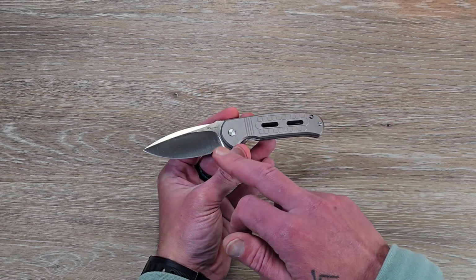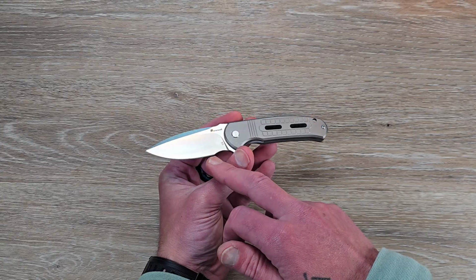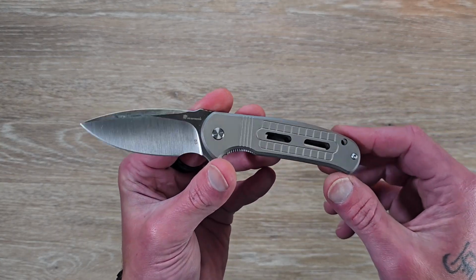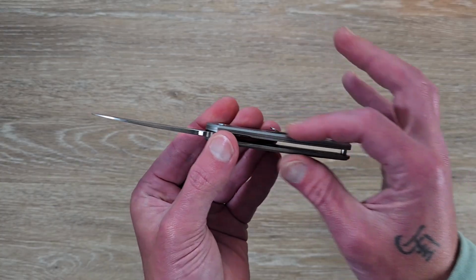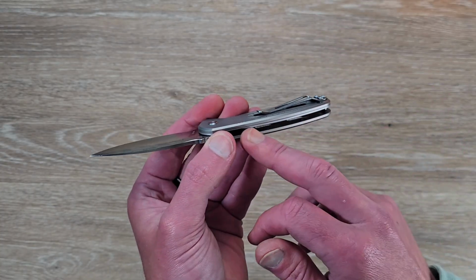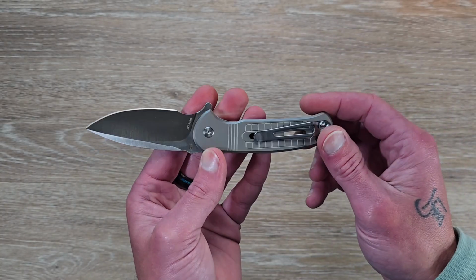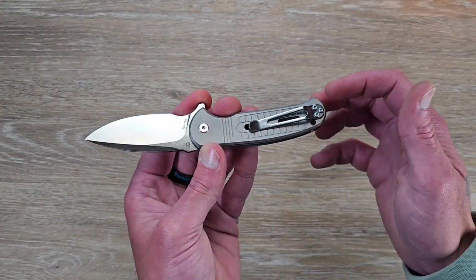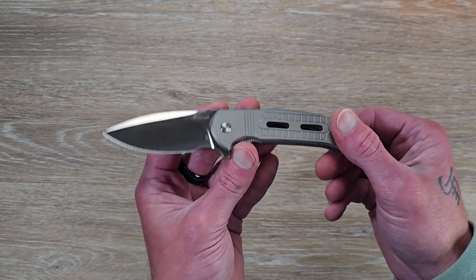And we are going to be looking at a drop point with a satin finish, coming in D2 steel here, and we are looking at a titanium handle here that is going to be over top of steel liners. And then we have a lower mounted pocket clip here, and that is going to be made out of steel.